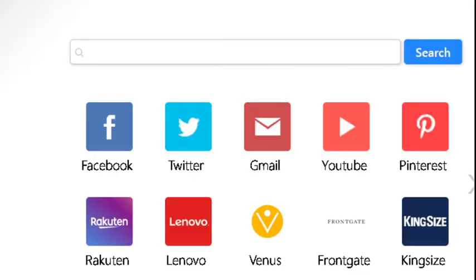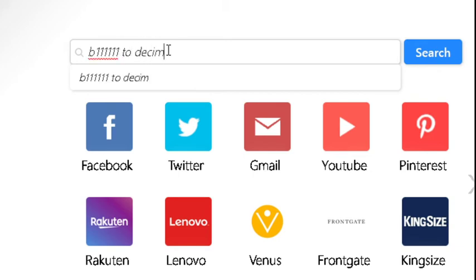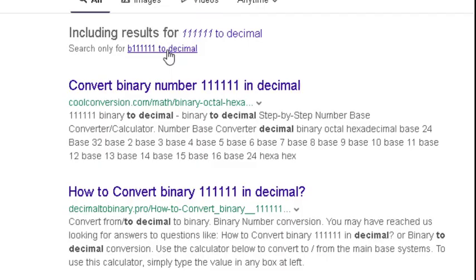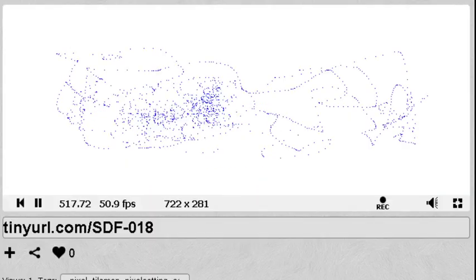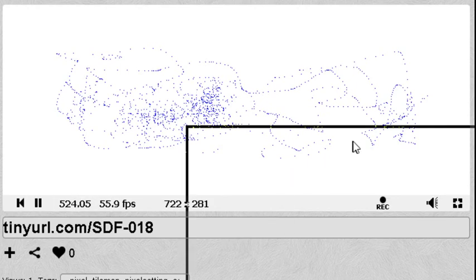So if we break out our calculator here, can we just do B 1111 11? If we use 6 out of the 8 bits to decimal, will it query correctly, or do I have to get out the programmer calculator? Let's break out the programmer calculator really quick. Let's break out our Windows calculator and think about this for a second.